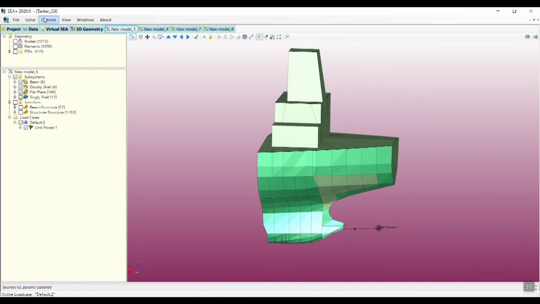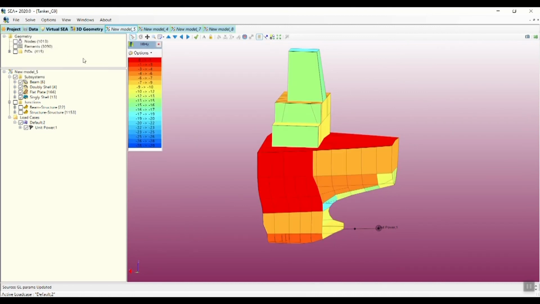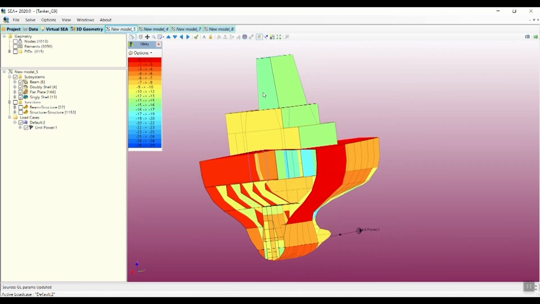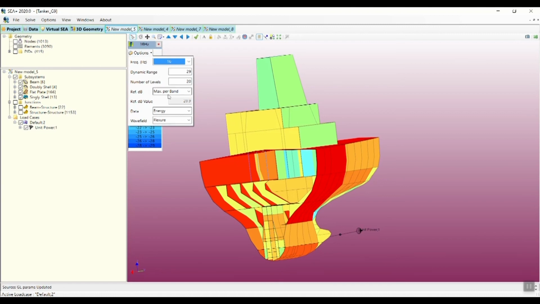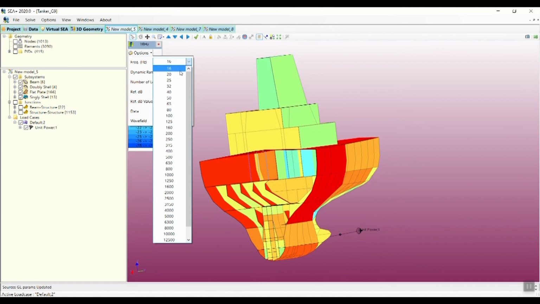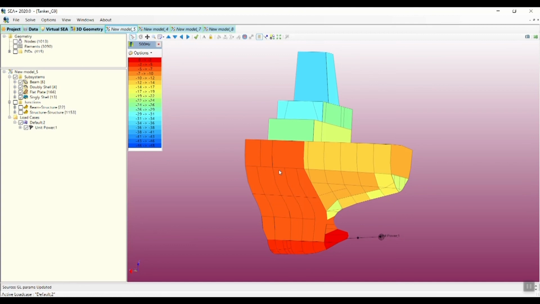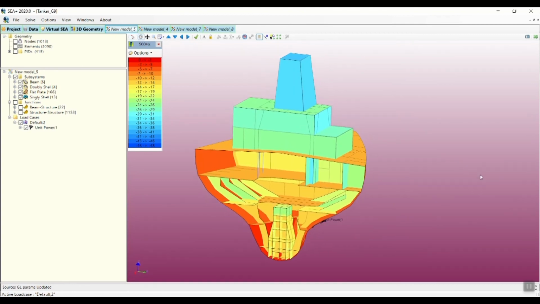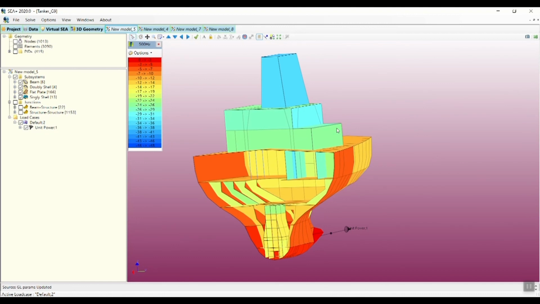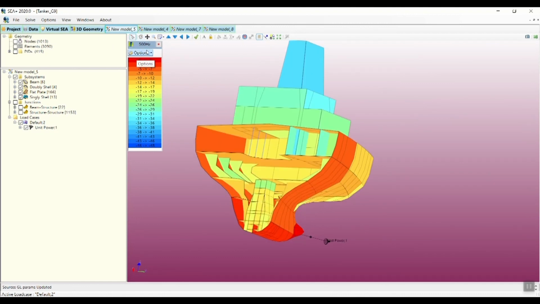Now the solve is done, so what we can do is display a thermogram in order to see the energy distribution on this ship. 16 Hertz, and I will set to max per band in order to have the dynamic per band. If I go to 500 Hertz, I can see that the energy is concentrated where it is excited. It's more diffuse at low frequency, as you have seen. And the dynamic at 500 Hertz is about 40 dB, something like this.